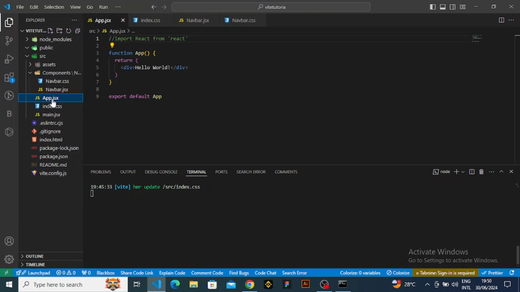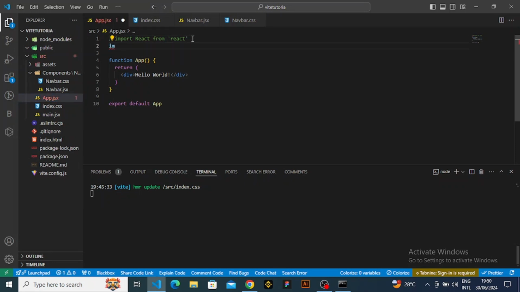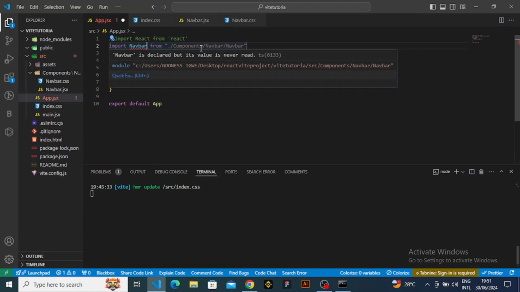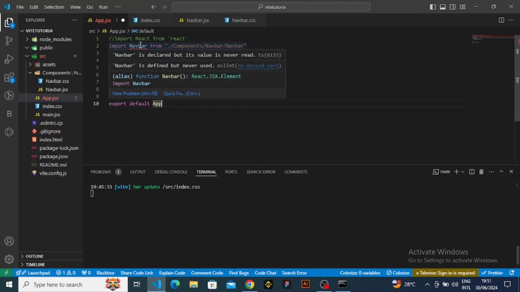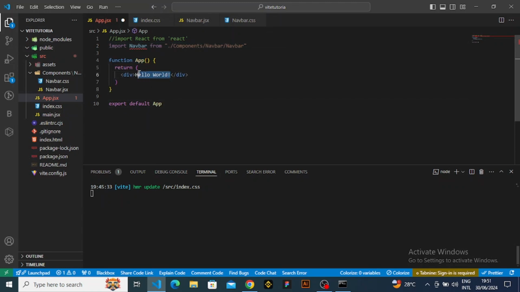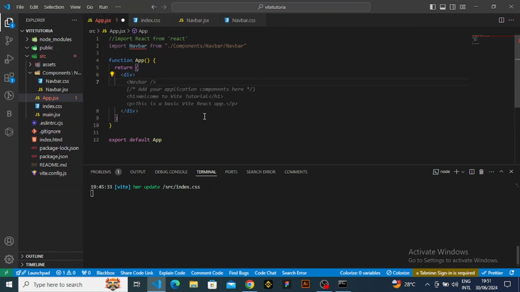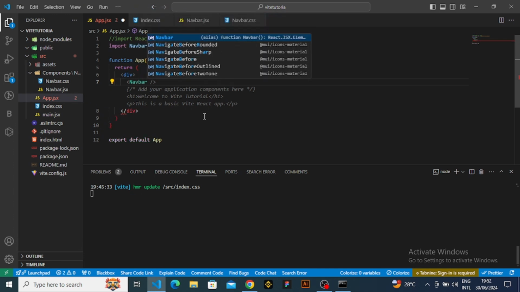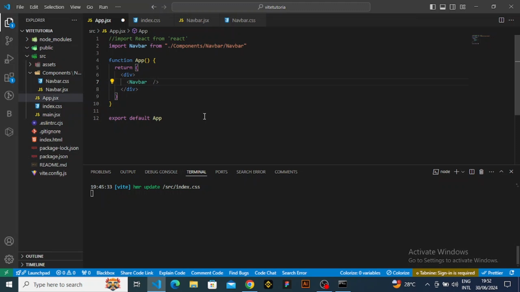Then you come over to your app.js and import the file. Import that particular section. So import navbar. You're importing your navbar from the components folder. After having it here, what you have to do is just remove this hello world, because this is just going to be holding each of those components you're bringing in. No text here. Then the first one we have here is our navbar component.